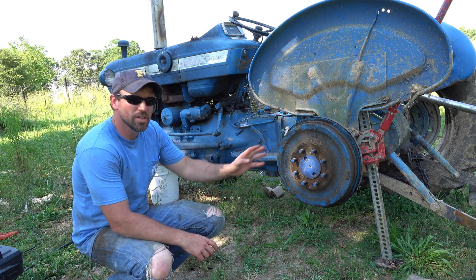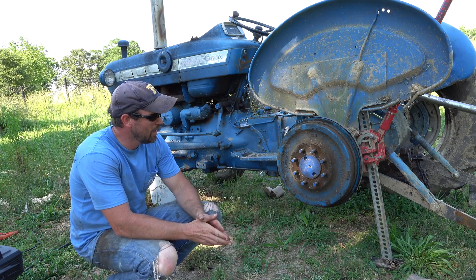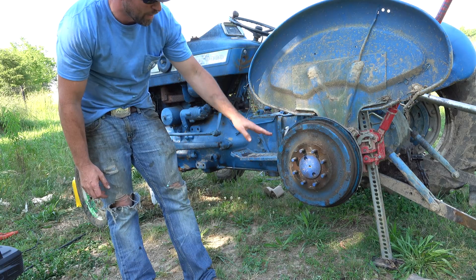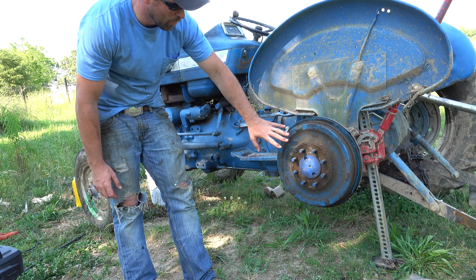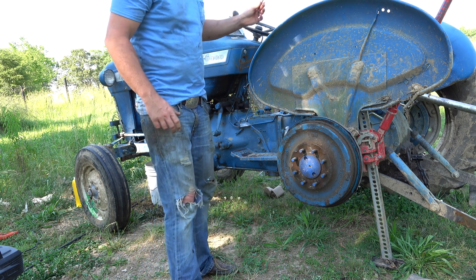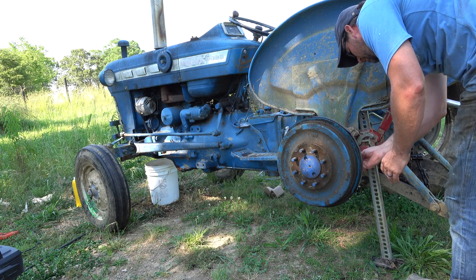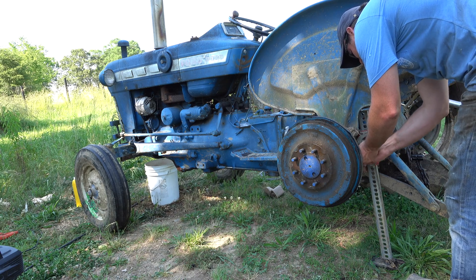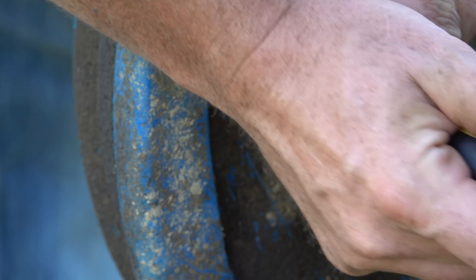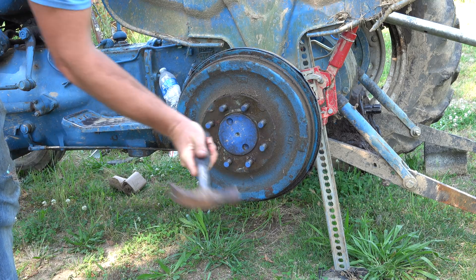This afternoon I am changing the brake shoes on our Ford 3000 tractor. I have already removed the wheel and all the outer pieces. I'm down to the brake drum. To remove this brake drum, you may get to this point and realize that it doesn't want to just come off. You have to release some of the pressure from the brakes. These brakes have an adjustment bar on the back side. If you stick a screwdriver in there and go towards the tractor you'll tighten it, so you need to back it off — find the star piece and turn it. You'll also probably need to give it a good tap around the edges.